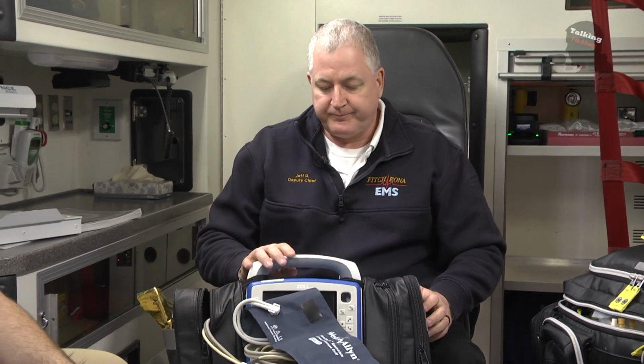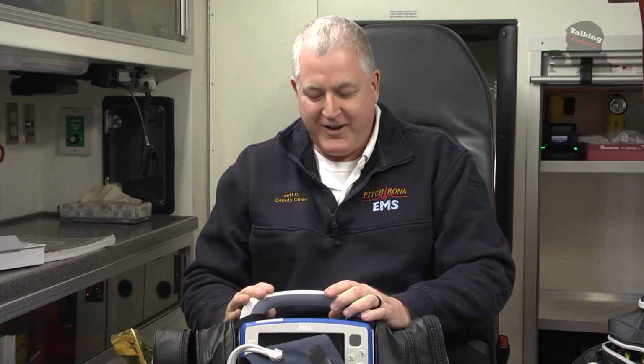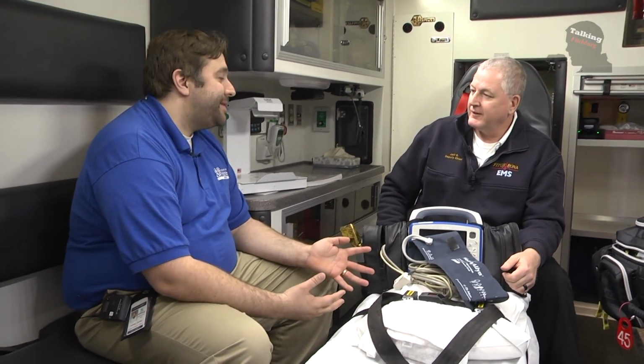So the monitor here is very versatile. It's compact, and not that we drop it, but if something were to happen to it, it's very sturdy, and we have good cases on there. It's a workhorse for sure. I think the take home is that if you're put on a monitor, it doesn't necessarily mean something's going wrong. It's nice that you're able to take vitals electronically, so if something else needs to be done, that can continue on its own and you can keep up on the vitals. Compact is good in the EMS world, I have to say.